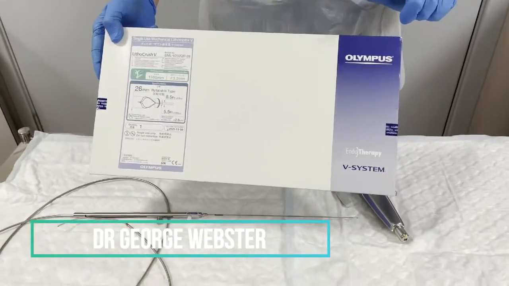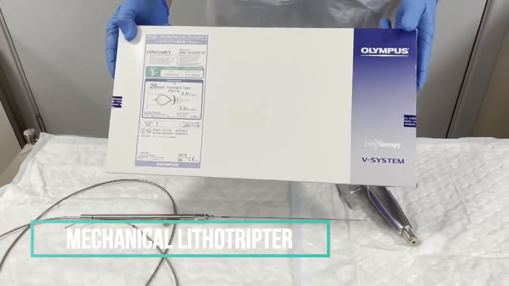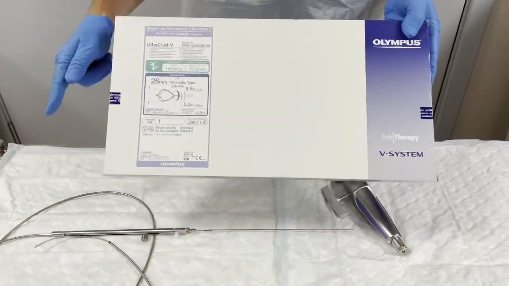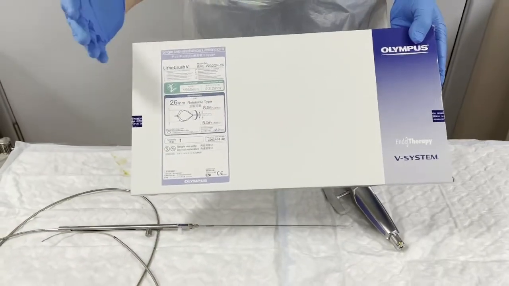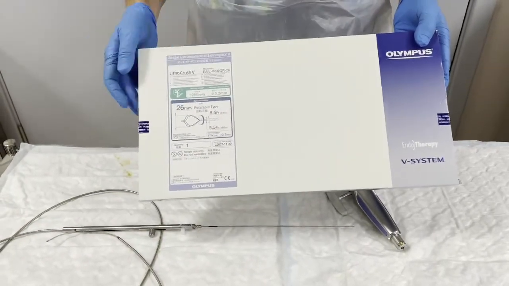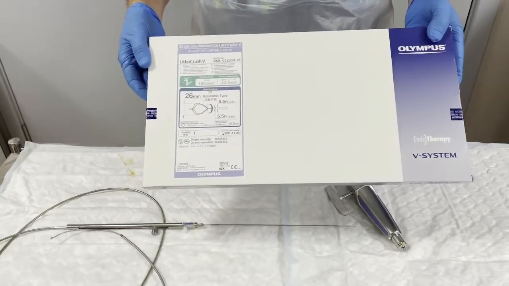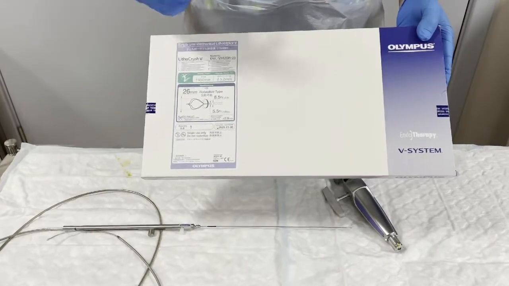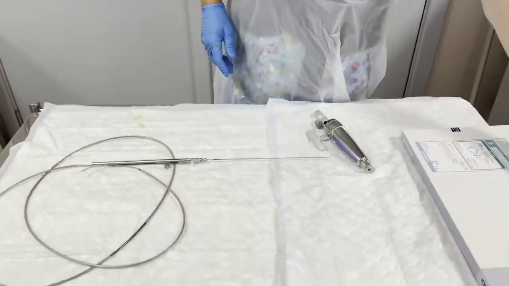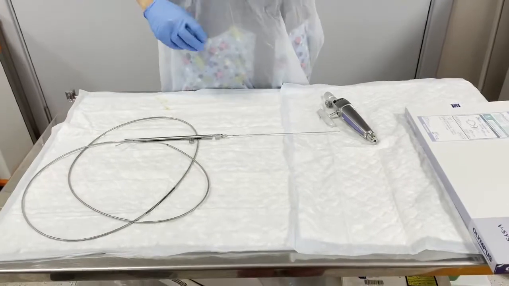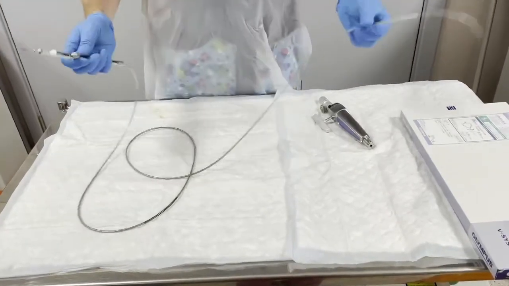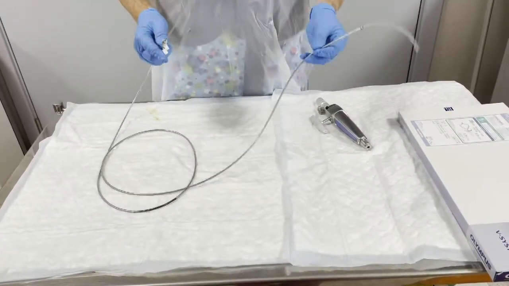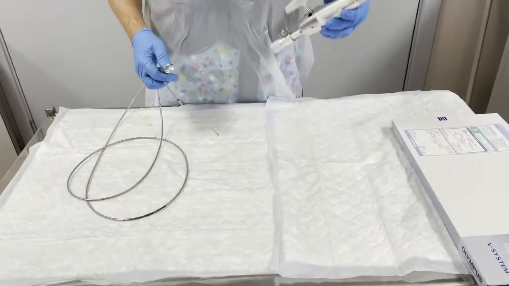Okay, just going to show you very briefly how to use the mechanical lithotriptor. We use the Olympus Lithocrush V. There are different versions that need to be assembled in very different ways, so I'm just going to show you some of the absolute fundamentals of this. This is the mechanical lithotriptor, and this is single-use, and the handle is multi-use, also made by Olympus.